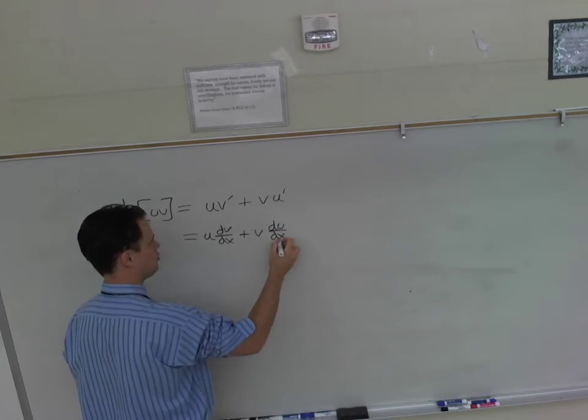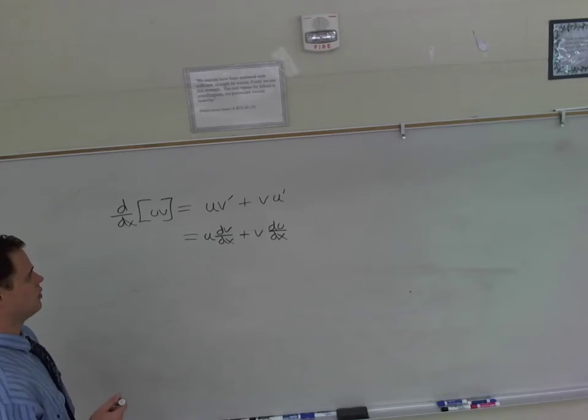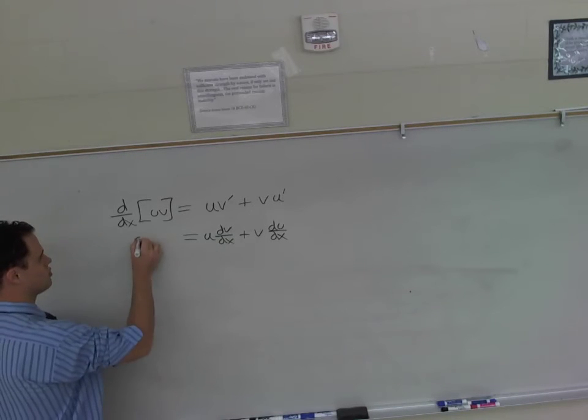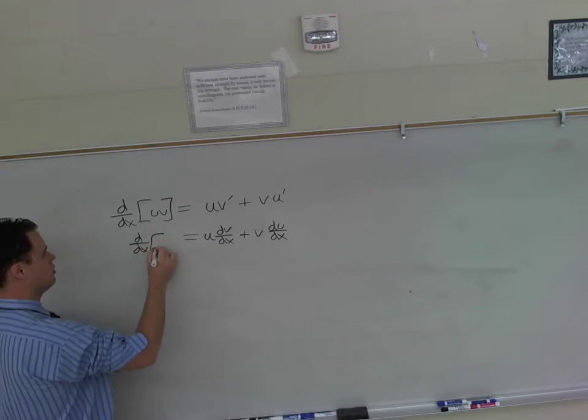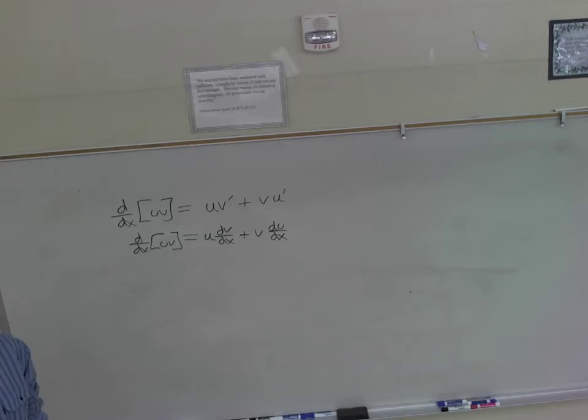Now, I prefer Leibniz notation most of the time. It's really clear that those are derivatives now. I can't mistake what parts are derivatives and what aren't. It's up to you, though. Okay, so we had this, right? Let's bring down this. That's just the product rule applied to some u and v unknown quantities. Yeah?